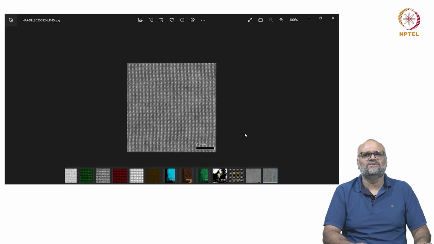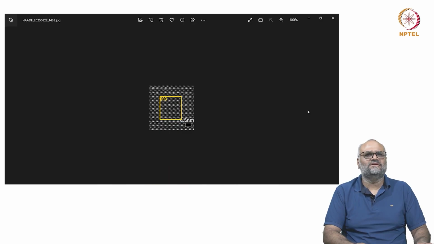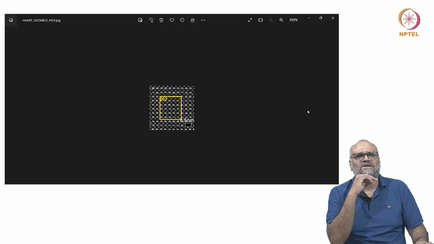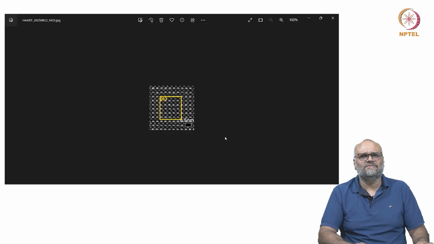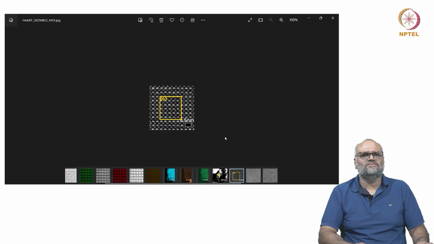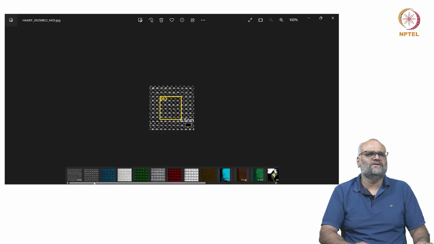I'll just scroll through and see how it looks. Here is a drift corrected image, and this box here is the location from which we obtained EDS data.